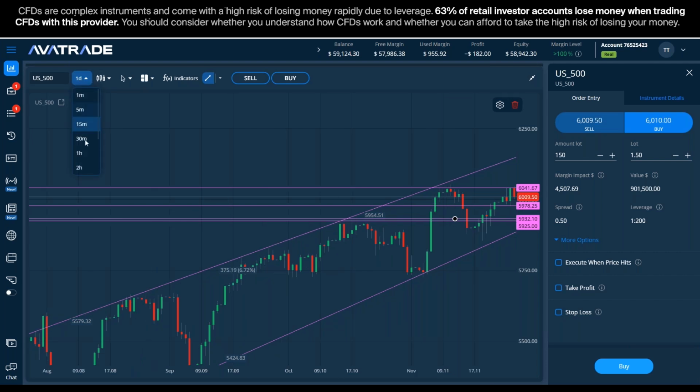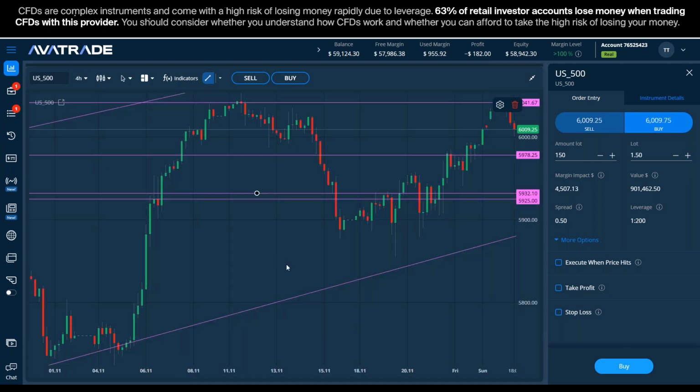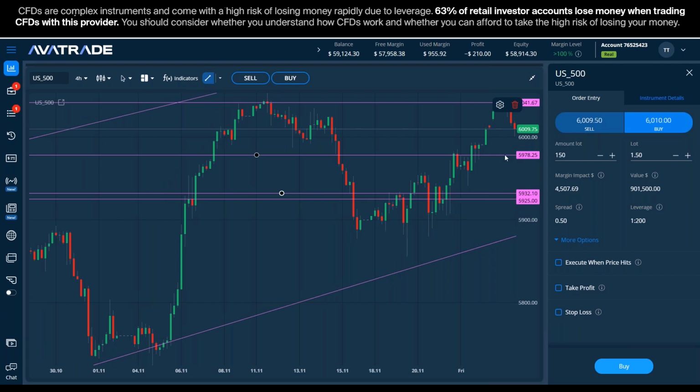So now if we go back to say 4 hour candles, that's this line here. This is the one I drew on the 1 day candles, 59.78. So let's get rid of some of these others, not to confuse ourselves. If I was looking for a spot to buy right now on US 500, it wouldn't be a market move from a technical perspective. This is a strong downtrend right now on the 4 hour candles. It looks like this could push down to at least the first major support level, which on the 1 day candles was right here. This is the line we drew going back on the 1 day candles, where we saw some major support.